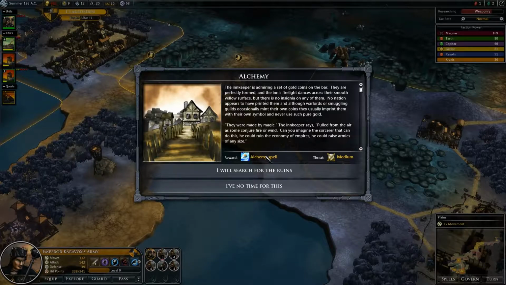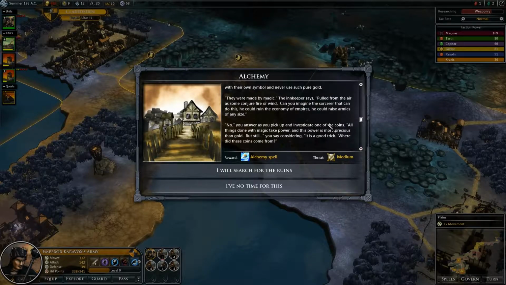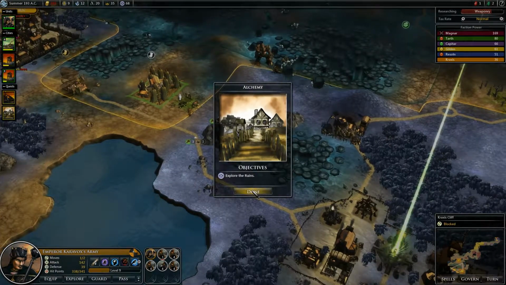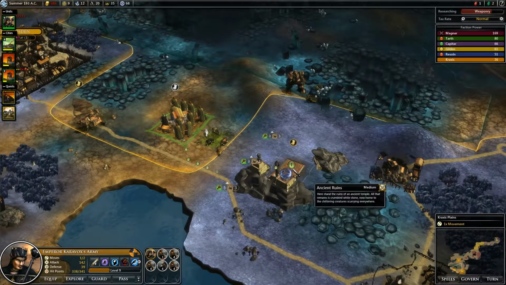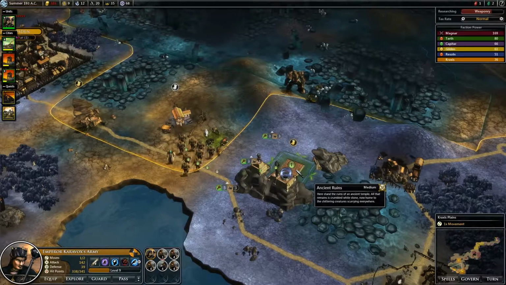The war of an alchemy spell. Old coins pulled from the air. Can you imagine the sorcerer that can do this? What can you do? Conjure gold or something. Oh well, let's try it out. So come back here. Alright, let's come back here.